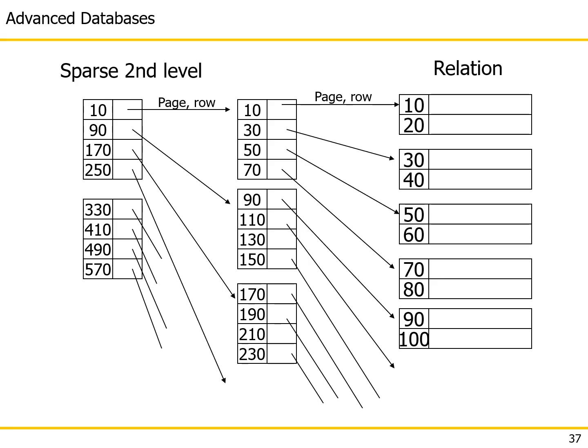Similarly, if we create a second level sparse index in front of a first level sparse index, it will be paged as well. Now, why are we paging again? We are paging because we would like to minimize the hard disk movement. And we also have a secondary goal here, by the way, which is that we want to make sure that the page fits in memory. Obviously, it will fit if you're working on a server that has 4 gigabytes. But if you're working on an embedded system, like your smartwatch, the memory is quite limited. So you need to be able to fit the page to be able to use it. And if you page everything, then most likely you will be able to load it into memory.